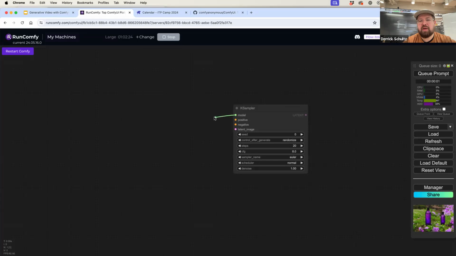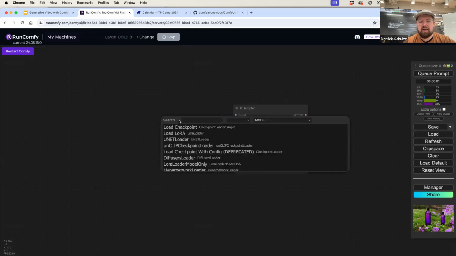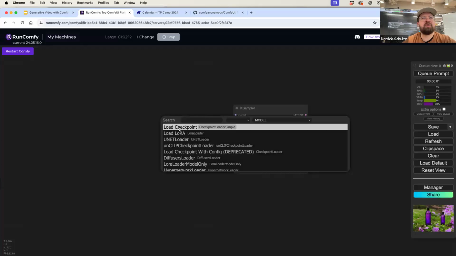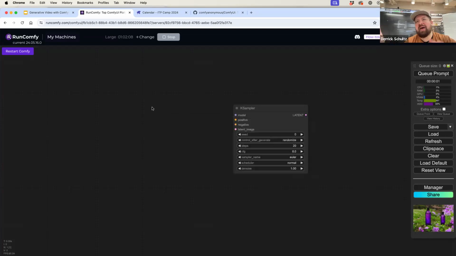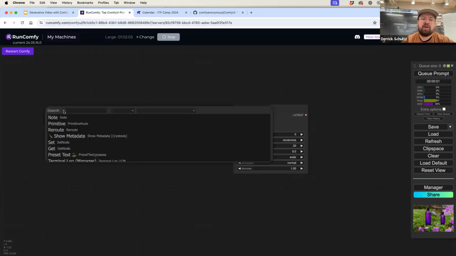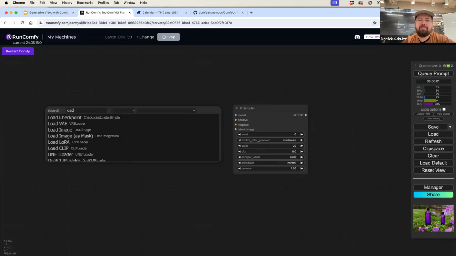The other thing you can do is click on the node and then drag out, and at least on a Mac, it's Shift Option and release, and it pulls up your search bar and gives you the best option. So we can do this two ways. We can either do that whole drag, Shift Option, release thing, or we can just double click over here and search for Load Checkpoint.